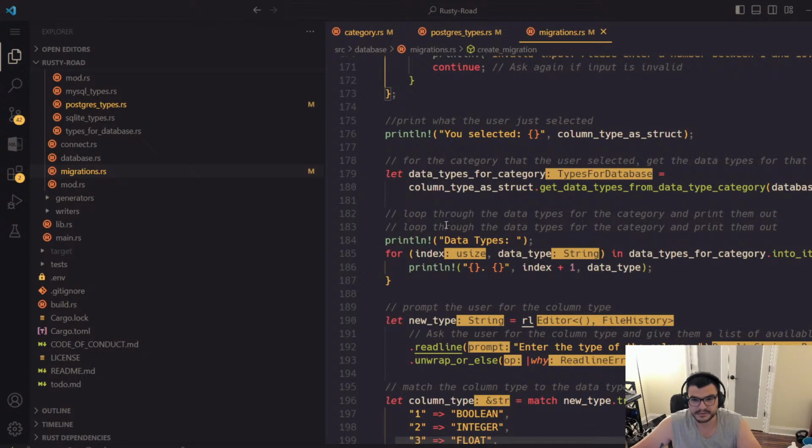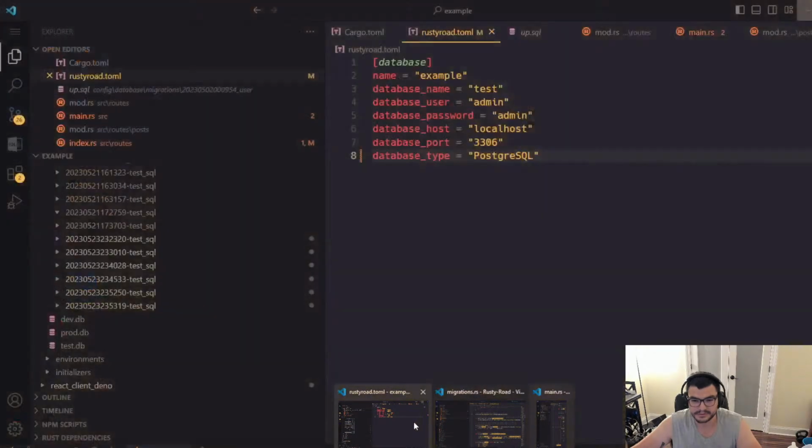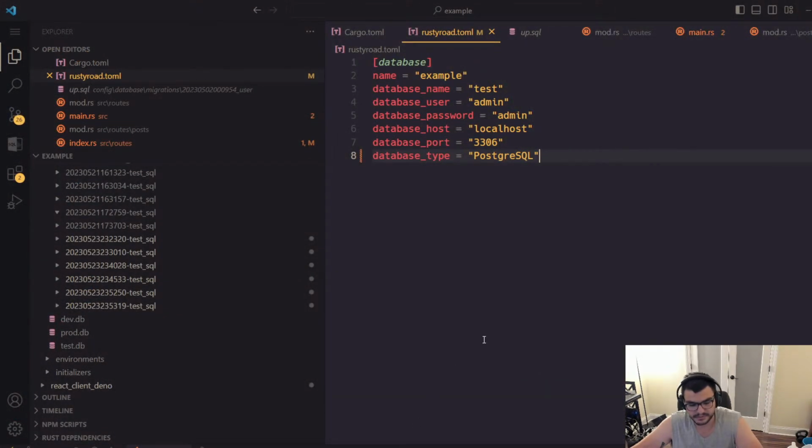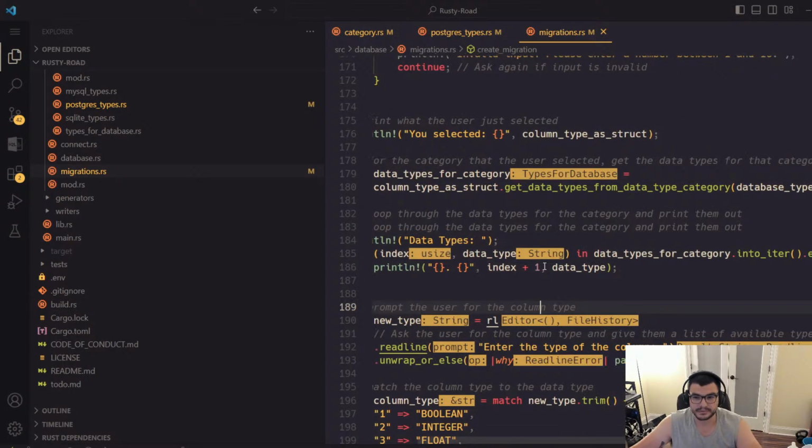So we have "you selected blank," right? So it's going to be here. You selected numeric, right? And then it prints off the data types, Postgres types, and then numeric, right?